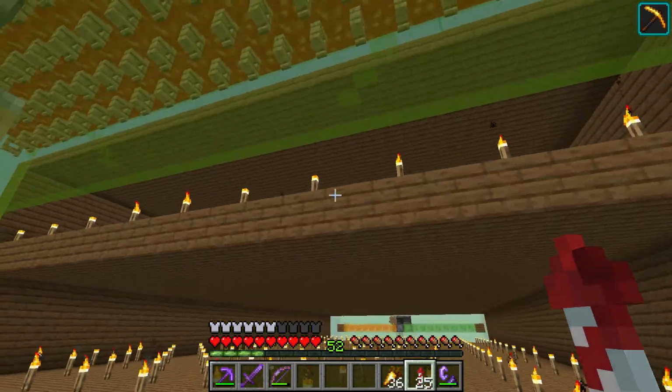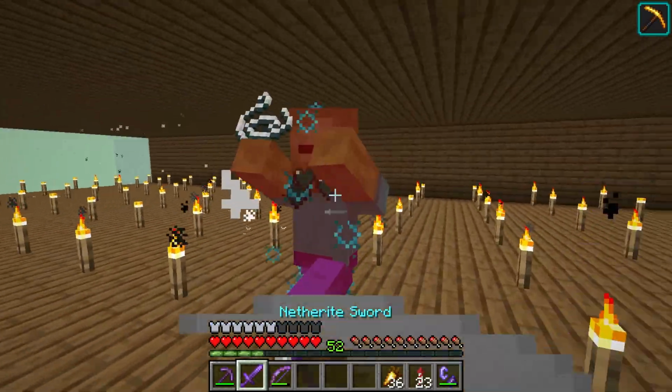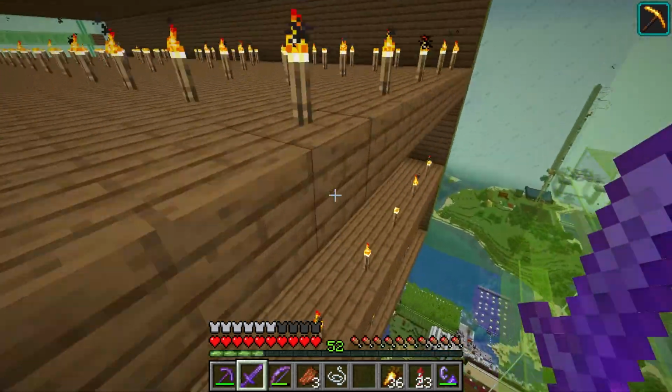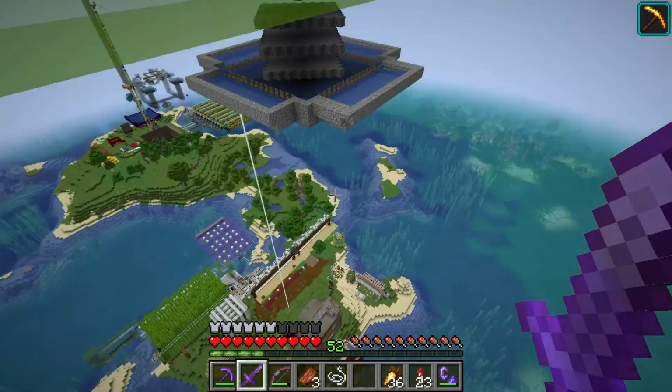Hey, there's a zombie in there. How is that even possible? There's so much light in here. What? Oh, he's holding something. He's holding string from when I torched this all out. It's okay. When they're holding items, they're not in the mob cap anyway, so it wouldn't have been affecting.